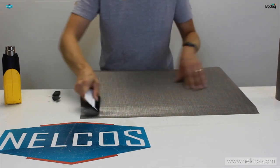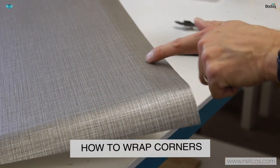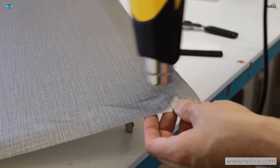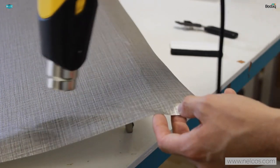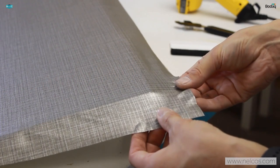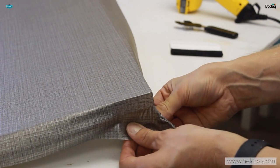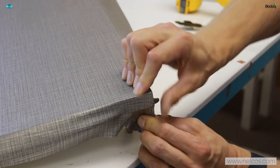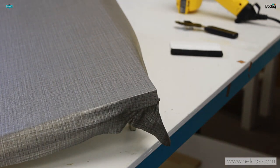I've got everything squeegeed down. I always like to go over all of my edges and make sure that everything's down. Now I can start on my corners — I'm going to start to stretch my corners. What I want to do is evenly heat about three inches into either side with my heat gun. As you start to heat it up you're really going to be able to feel that the material is starting to stretch. We don't want to stretch it like crazy, but we do need to stretch our material in place. With both hands, I'm going to let the material cool off just a little bit and as I start to pull, I bring everything over evenly. We don't want to stretch too much because we don't want to distort the pattern on our material. I then like to do a little bit of a poke in here to take away any of the wrinkles on these edges.